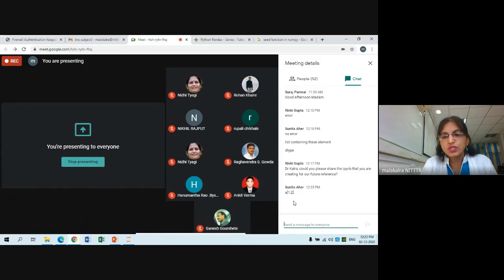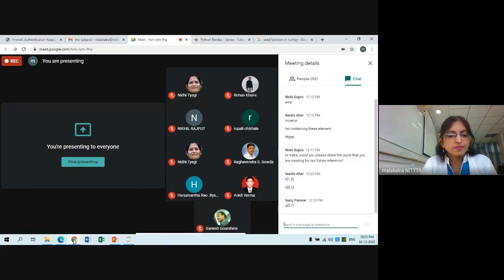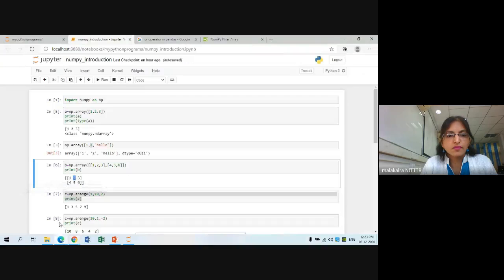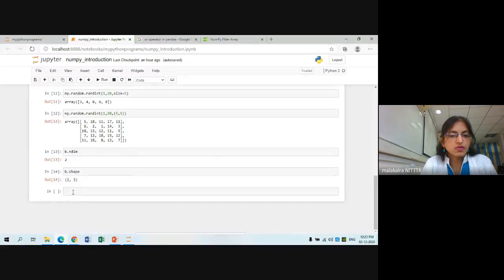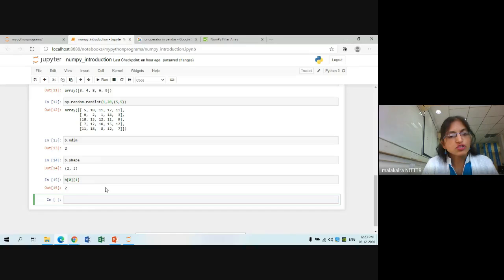No, Sunita ji, we are going to access the first row, and the first row can be accessed by 0 index. So the value for accessing 2, you should write A01. Right, A01. Sorry, B01. So if I write B01, then I'll be getting 2, because it is a 0 based index. So we can access the first row or first column by writing 0. This way we can access the elements.